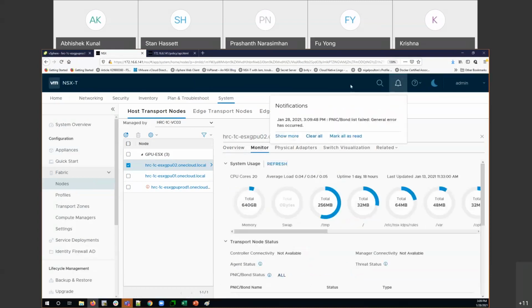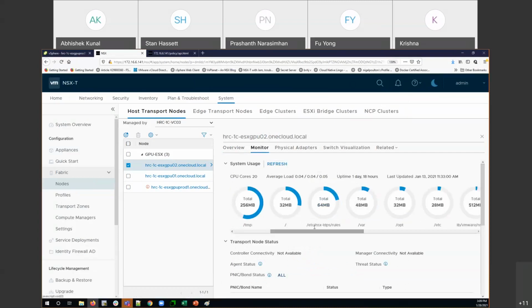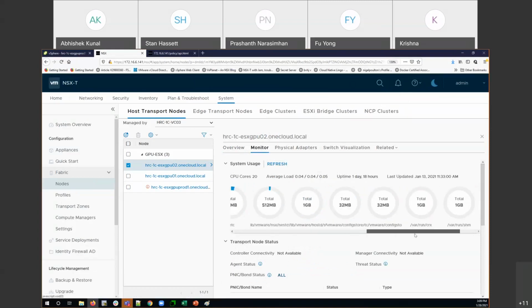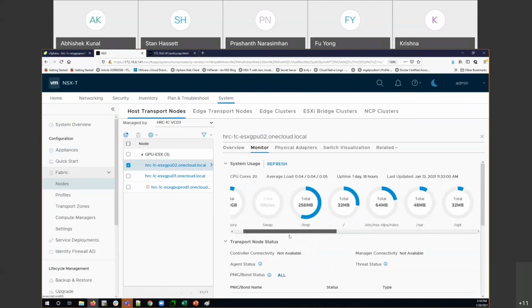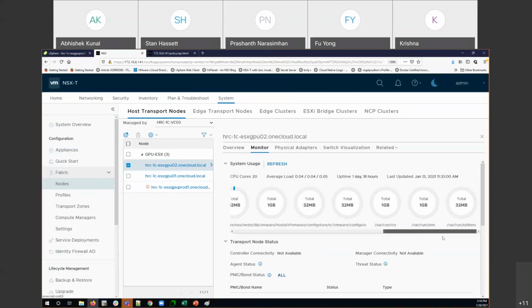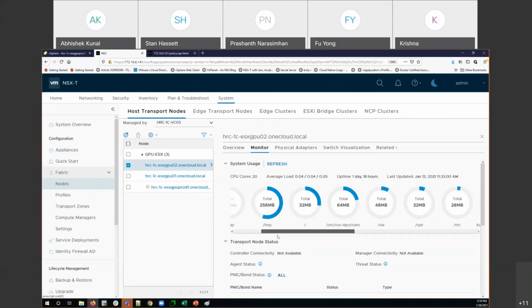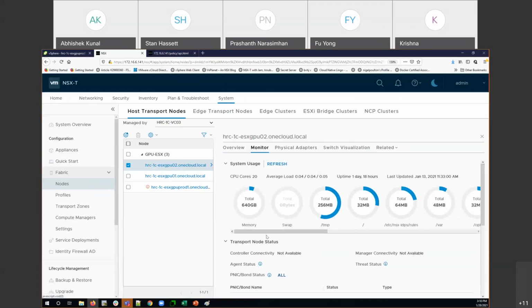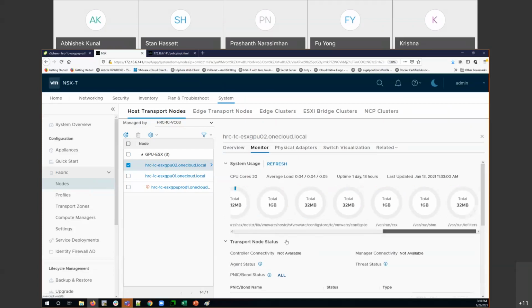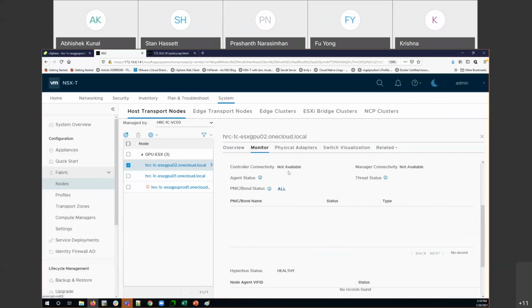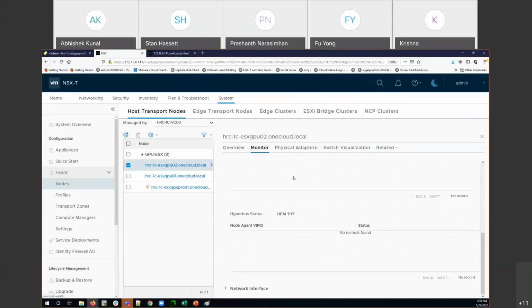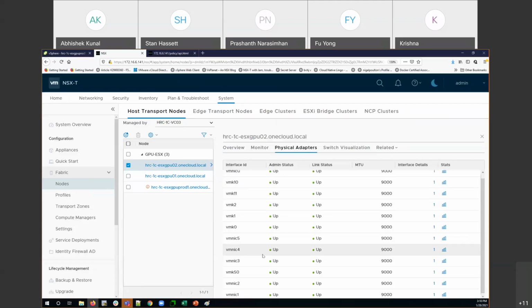Obviously, we would be able to see the health count of the ESXi boxes, like how much we are utilizing them. And I would say this is a true change from the V-centric models. Earlier with NSX, whatever mesh it did to the ESXi, we were not able to really understand it. But now, with the help of NSX Manager and team, we have a total viewpoint of what's happening on the ESXi list. Now, obviously, we will be able to see how the monitoring has been working. It's healthy, physical adapters, all those kinds of counts we will be getting.